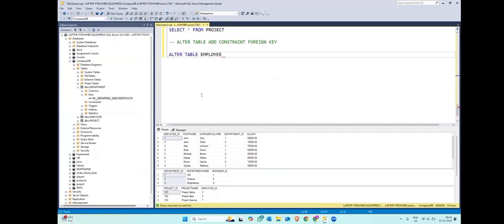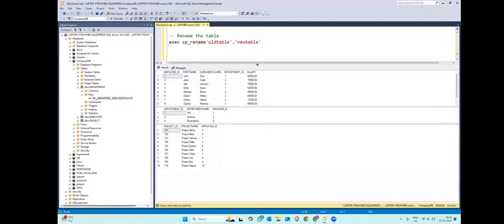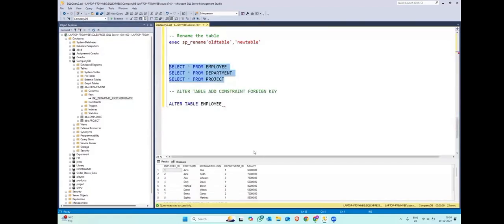I'm really sorry, but I just want to know how you see the three tables in one go. Because whenever I'm selecting, I'm getting only one. Okay, select three. Okay, three done. Yeah, and then you can scroll it up if the size is smaller, and you can squeeze it also accordingly. Thanks for helping with this.